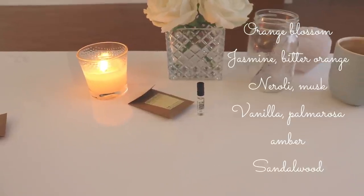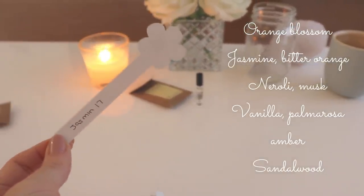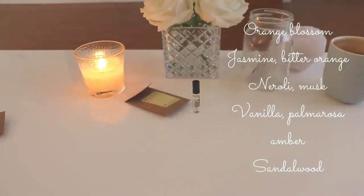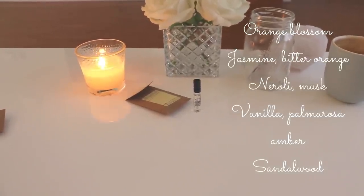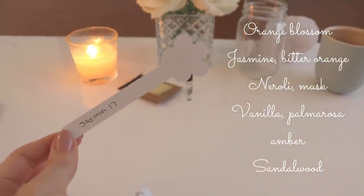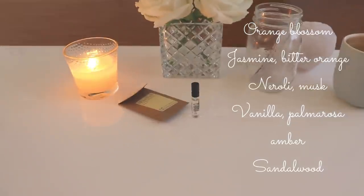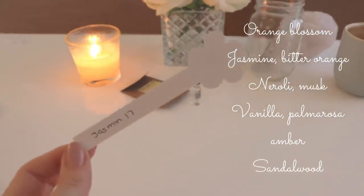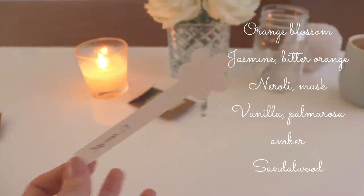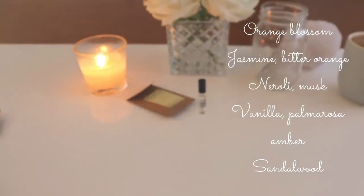Yeah, this is nice. It's actually giving me a little bit of Love, Don't Be Shy vibes. That's why I'm saying that I think there's neroli or something. I really like this actually. Very, very feminine, very pretty, a little bit tropical smelling, a little bit sweet. That one's very pleasant. I really, really like this. This is very feminine, very sweet, a little bit bubblegummy, like that neroli orange blossom type of thing.